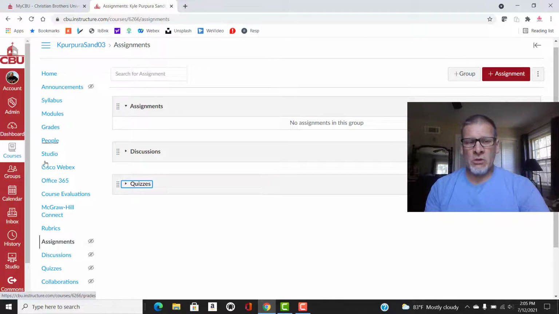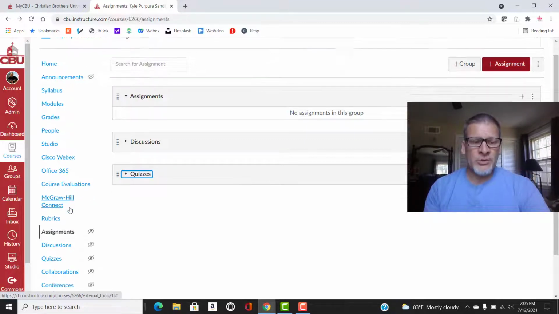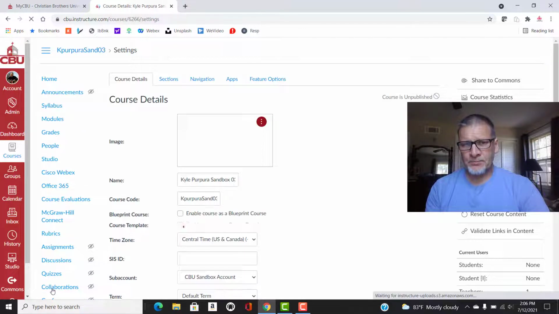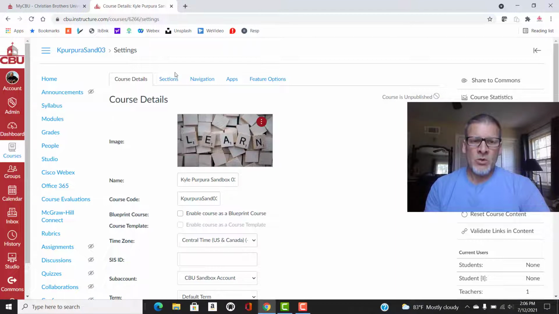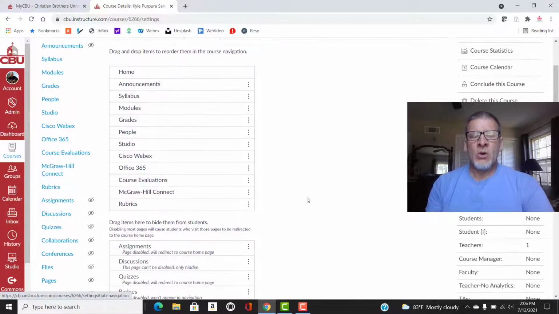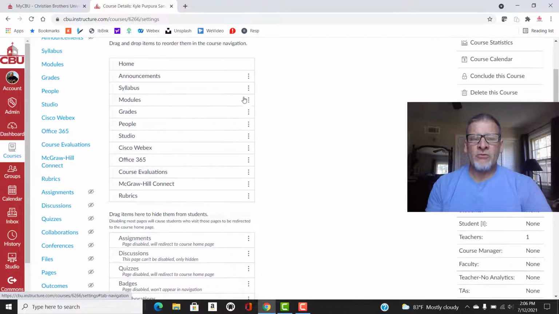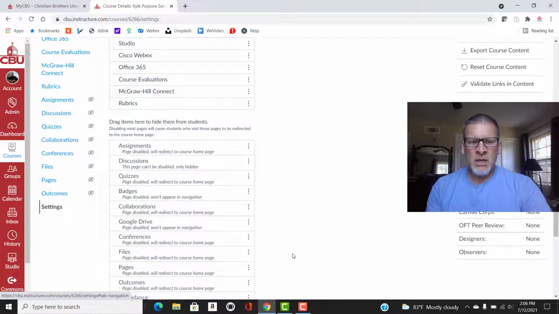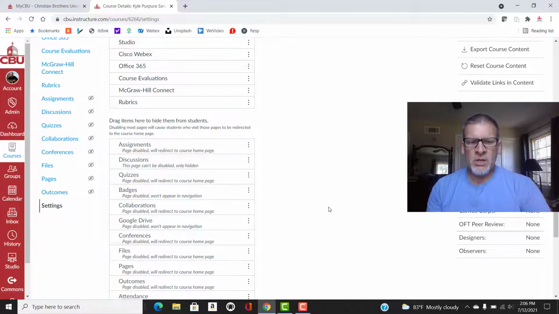navigation menu over here. And the way that we do that is we click into settings. And here we want to pick the tab navigation. Now, if you can imagine, I want to draw your attention to the center part of this page. If you can see, we have some menu options here, and then there's kind of a divide, and then there's some menu options down here.